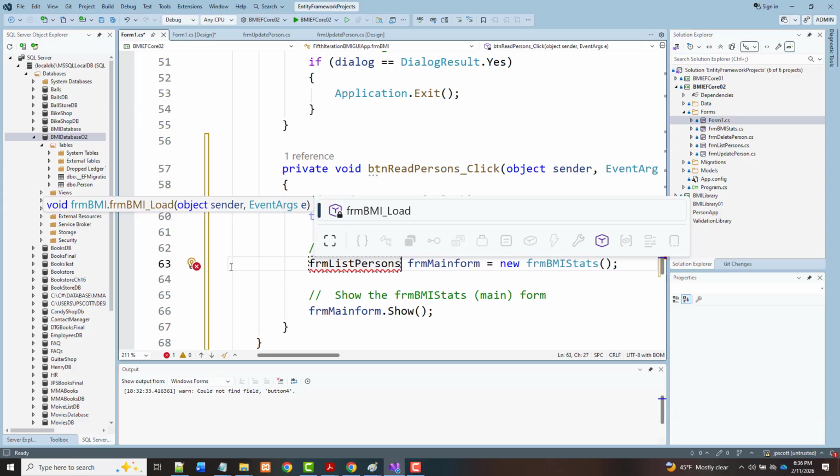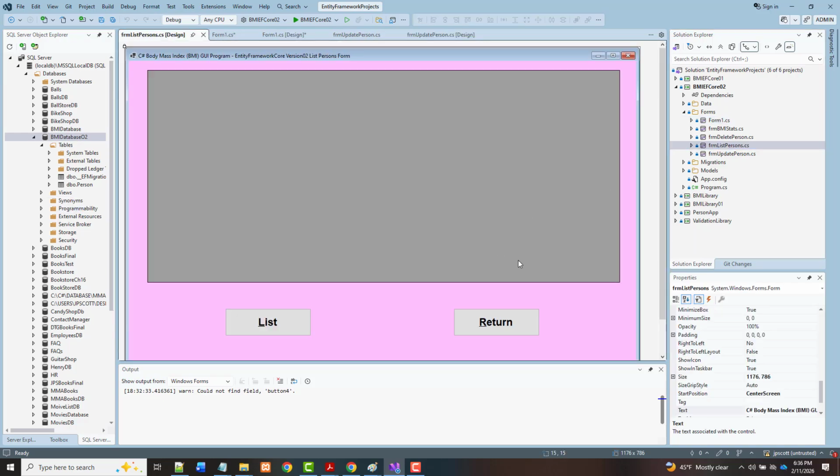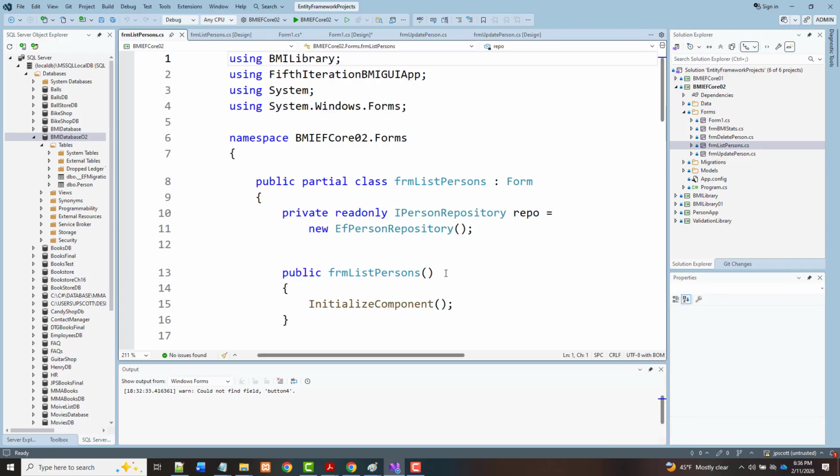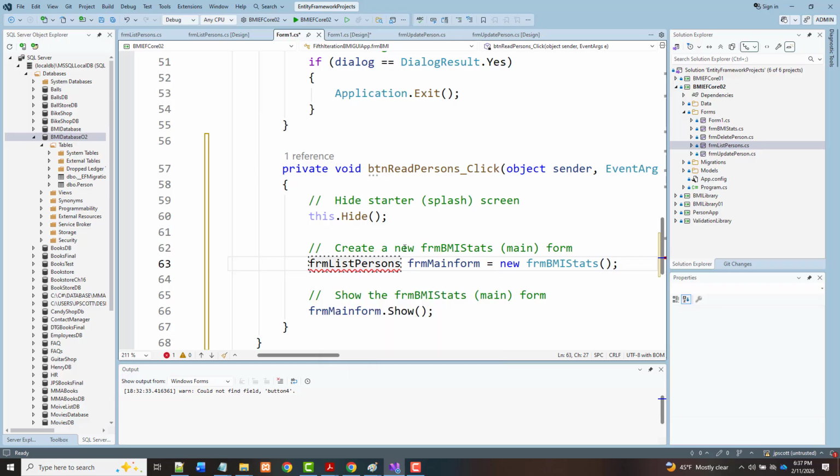Persons, which should be showing me because it's right here. Good gravy. FRM list persons. There it is. It's the one I've been working on. So why is it not showing me that?